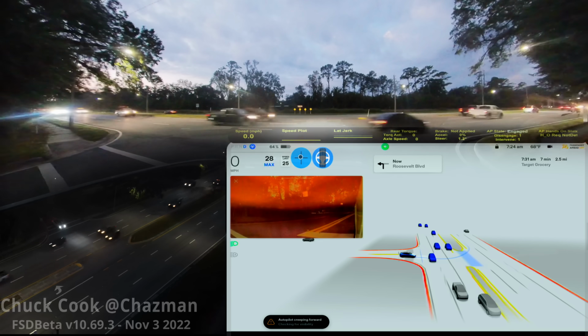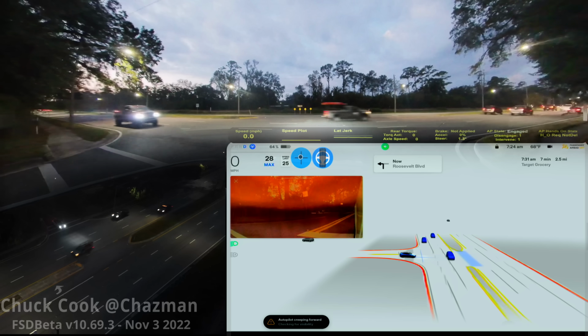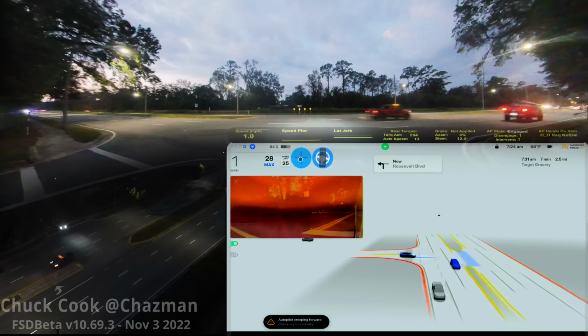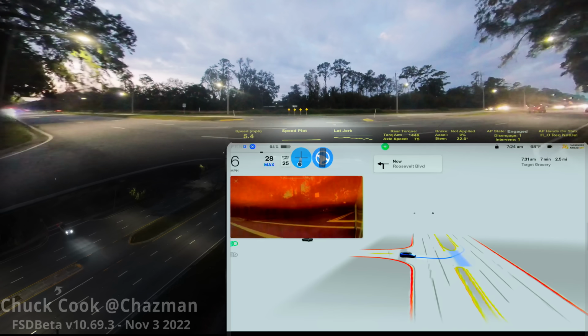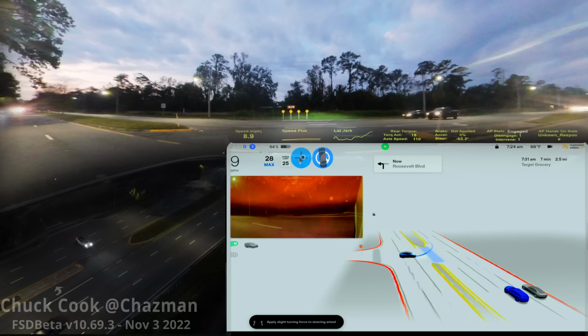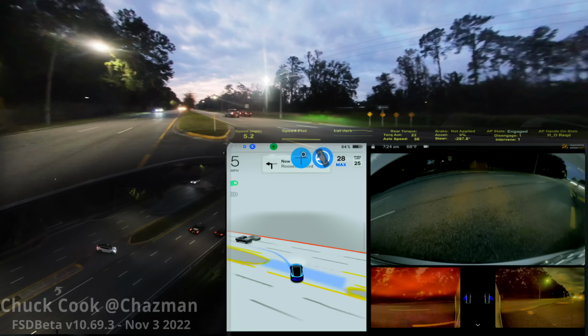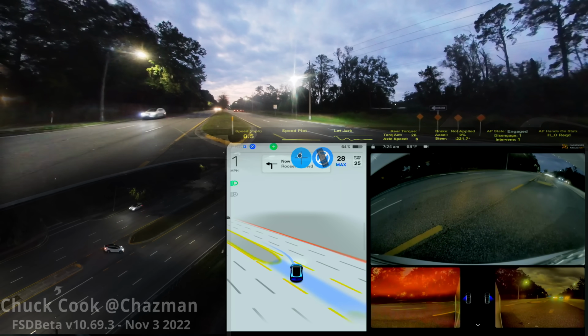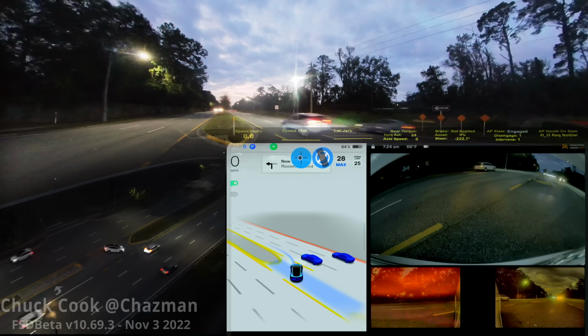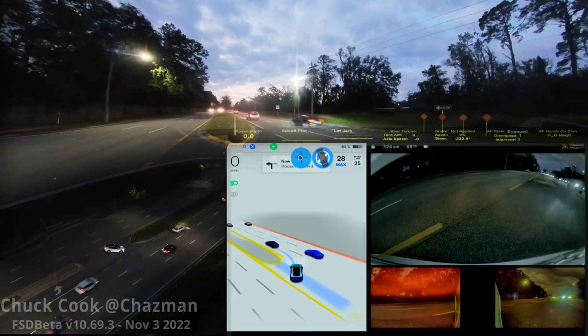There's a little bit of a gap here, and I would go for this gap right now. Please commit. There we go. There's a commit, and now we need to go to the median and wait. Pay attention to the road, I didn't have my hand on the wheel. This is a good spot to wait. This is great. Okay, we're gonna have to sit here for a little bit.